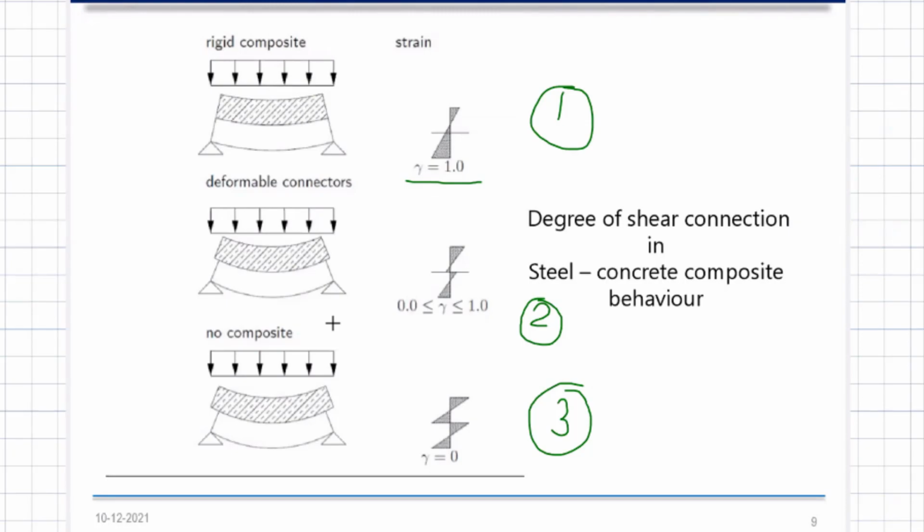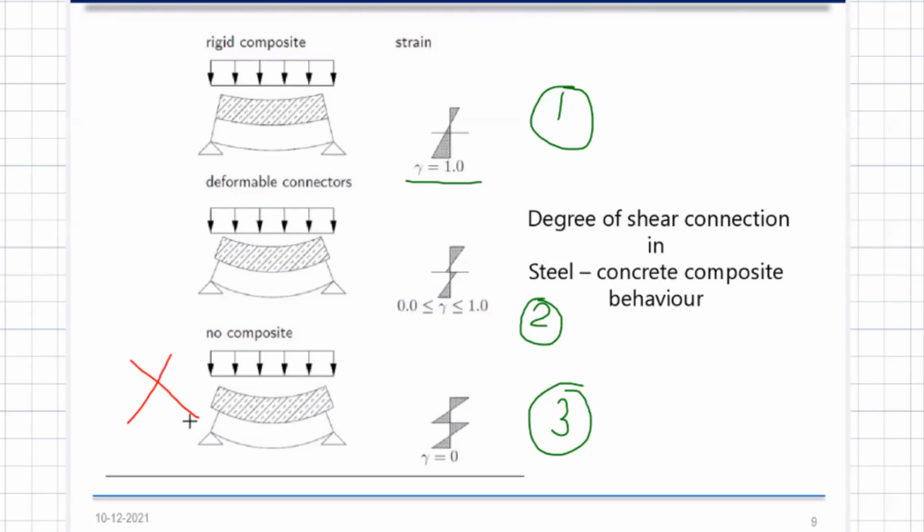Because, mind you, these are all in the ultimate state. Of course, in the serviceability state, we don't go up to this. So we are in the elastic range, so we use the normal transformed section principle that is given in textbooks. So I'm talking about ultimate. So we have partial shear connectors, and of course, if I apply grease, there is no composite action. Of course, this is only a theoretical proposition.